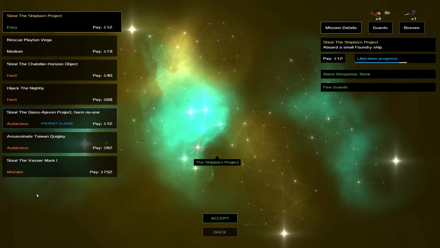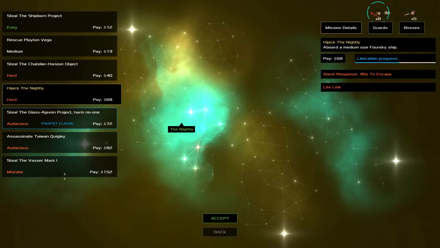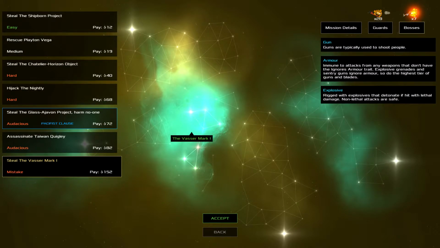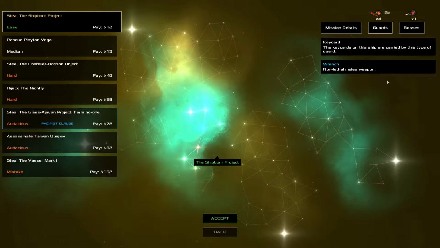So, here you can see all the missions on the left, ranking from easy to audacious and mistake. That's because there's lots of people on there. We don't want to do that. Let's try an easy mission to start with. So this is the galaxy map. You can see this is like the whole galaxy, and each of these nodes are stations, and in between them go lots and lots of ships, and you can kind of intercept them and beat people up in various entertaining ways. So that's what we're going to do.